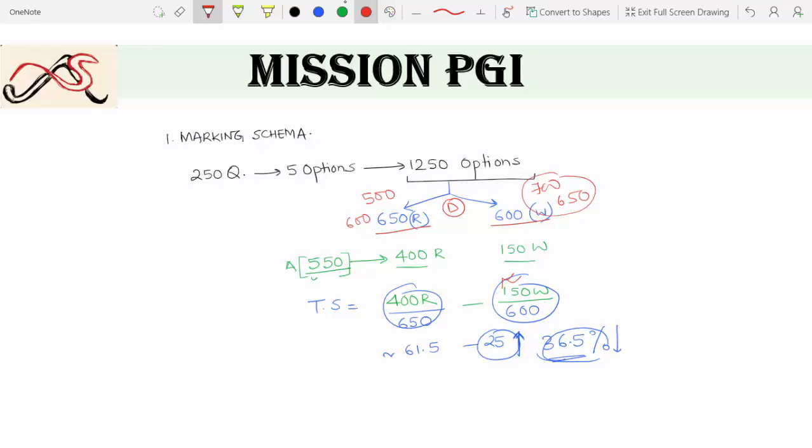So you need to understand that because of this dynamic schema of marking, the ultimate take-home message is that the negative marking in PGI is very high. You need to understand this point. Usually it comes out to be very high, so you need to be cautious while marking options. It's even said that the number of right options do not decide your rank as much as the number of wrong options you make.